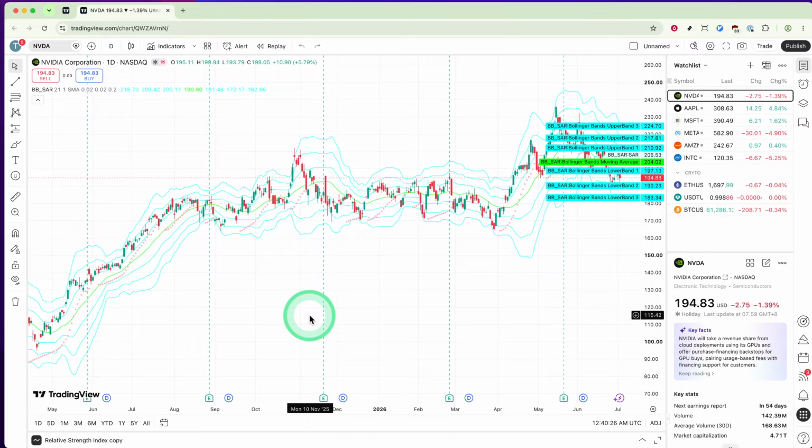Let's start by understanding what invite-only scripts are on Tradingview. These are specialized indicators or strategies that have been developed by experienced traders or developers. Unlike public scripts that anyone can access, invite-only scripts are gated. This means that you'll need explicit permission from the creator, or in many cases, you'll need to purchase access.